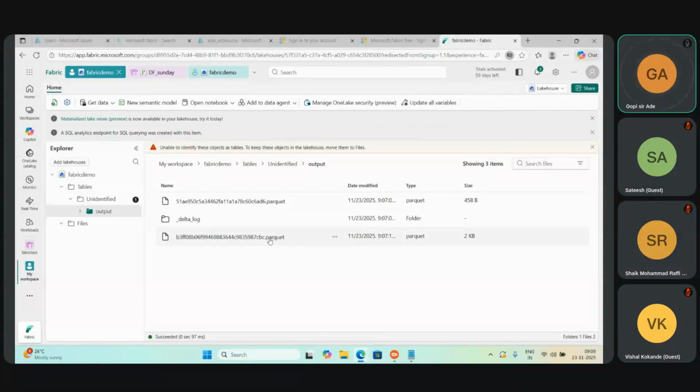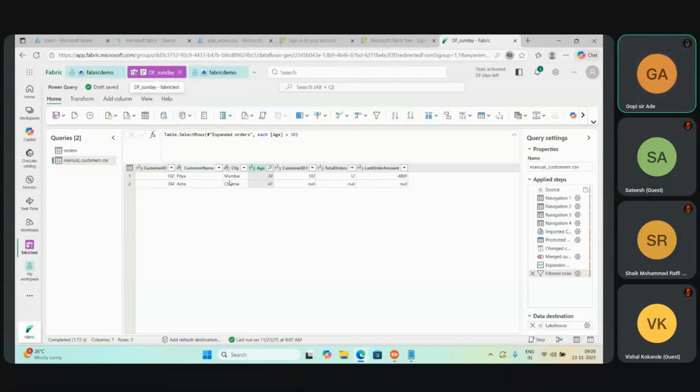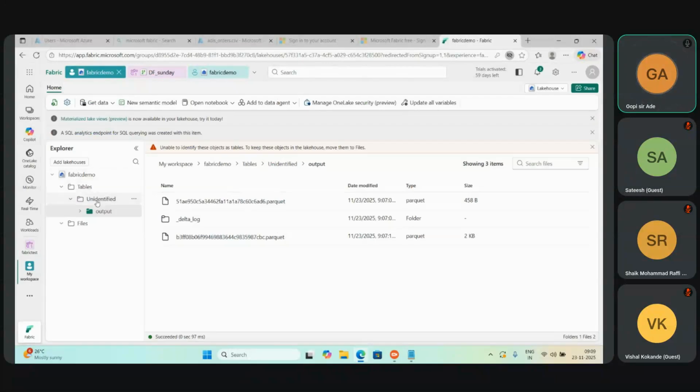The Lakehouse has two things: one is delta table, the delta lake format, and the other is CSV or some other formats. It has created a delta table because the destination is a delta table, as you can see here. Under tables, the table in Parquet format, a delta table, has been created.